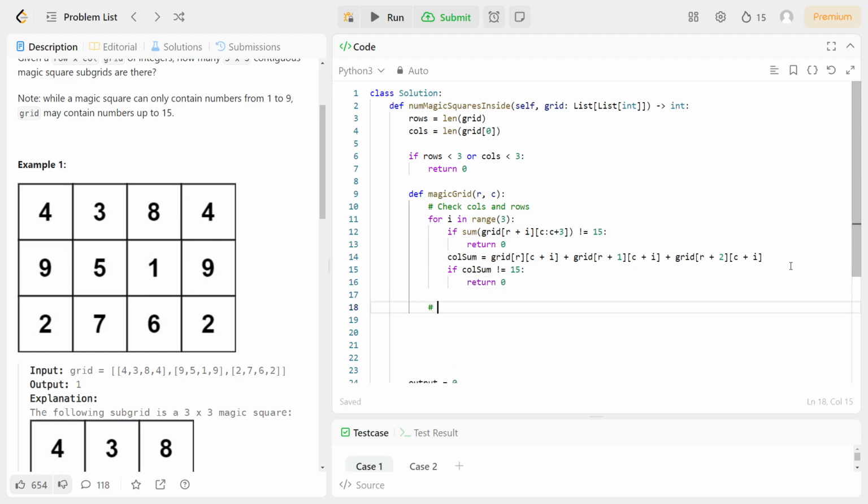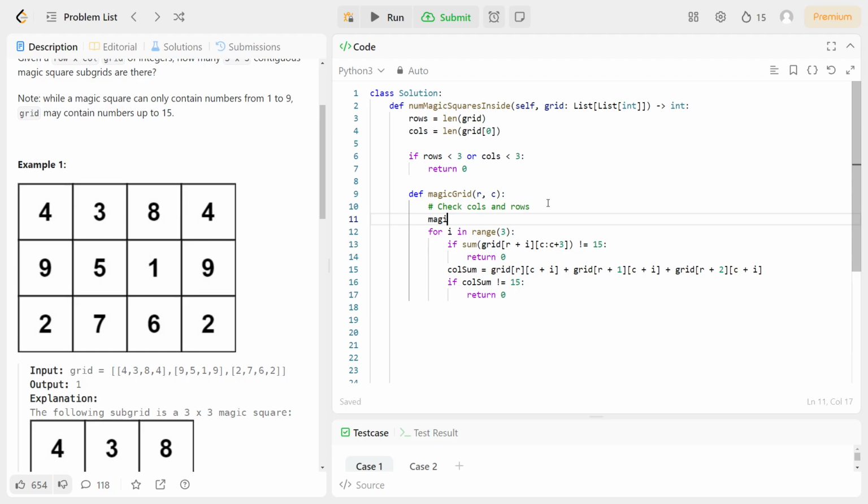And now check distinct. Okay, to check distinct, how could I do it? I can make magic grid equal to this list.